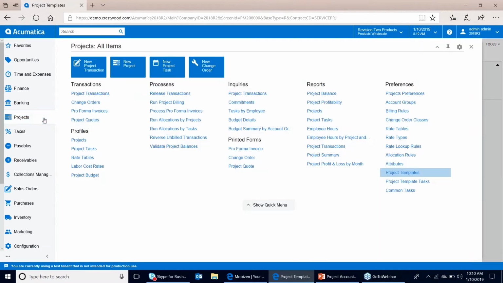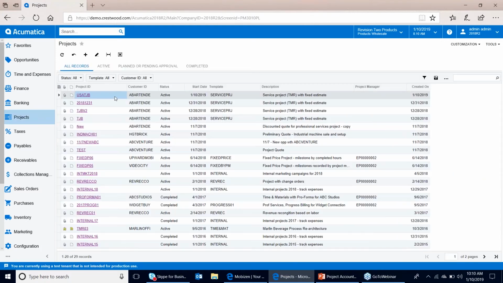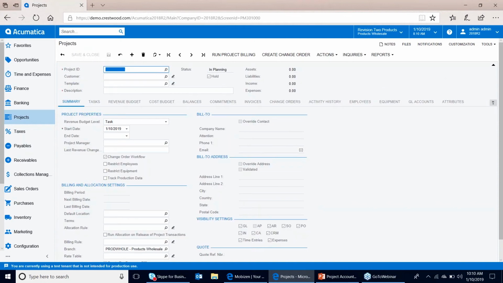So I'm going to go back to the projects workspace. We can go ahead and add a project. Start giving it a name. We're going to use USA Bartending, and we're going to install an air conditioner, so I'll abbreviate that. Select USA Bartending.